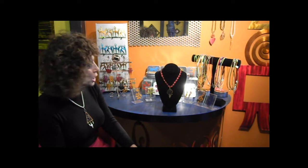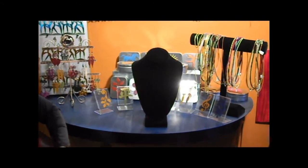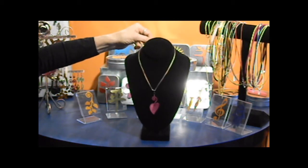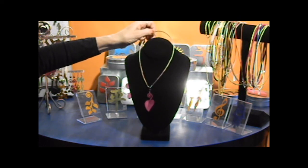Over here what we have is our Czech beads. We have several of these kinds of varieties in the gallery available for you to see. We also have aluminum, and this is a piece of a heart that is dropped by a garnet, and it is on thin aluminum wire.